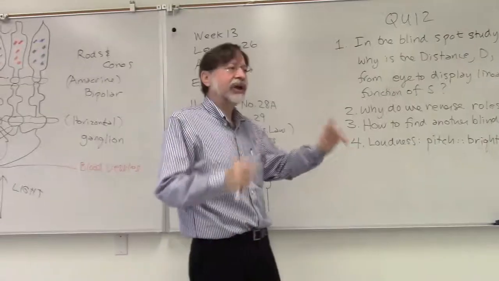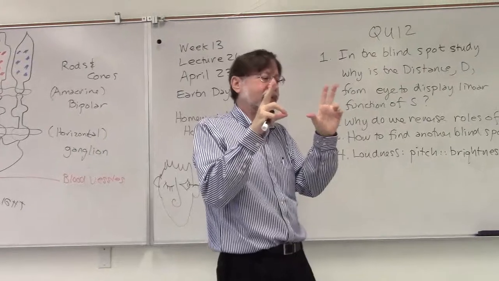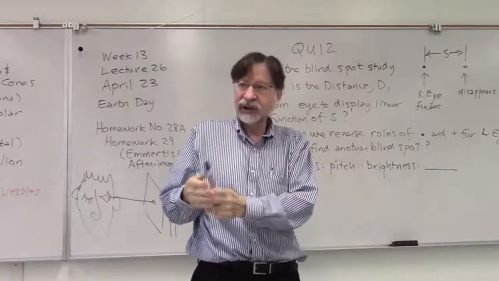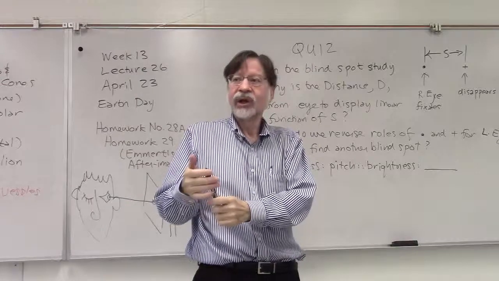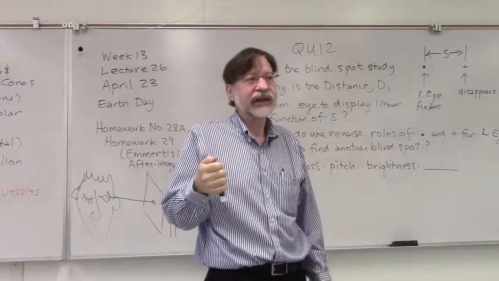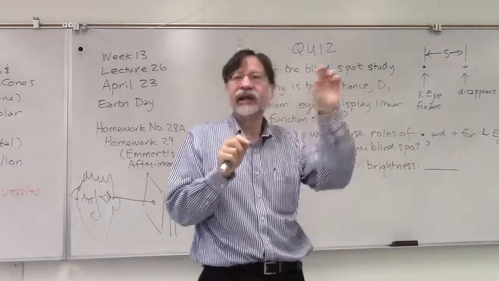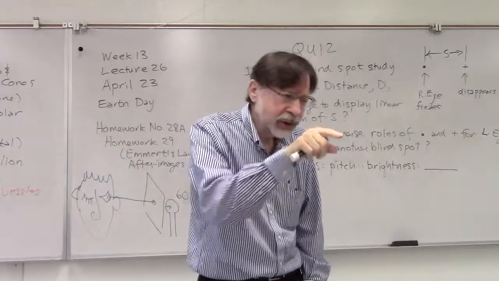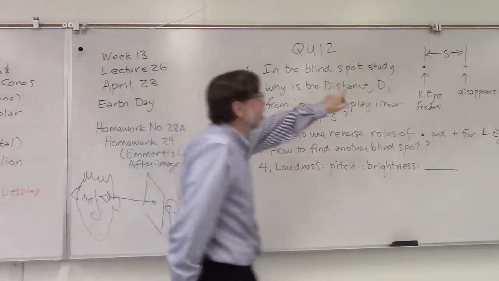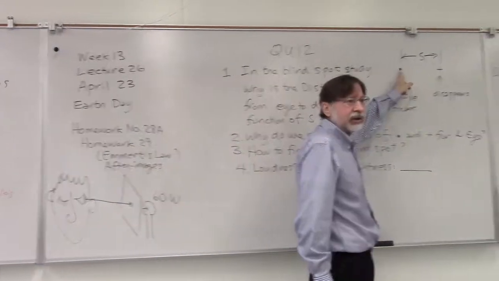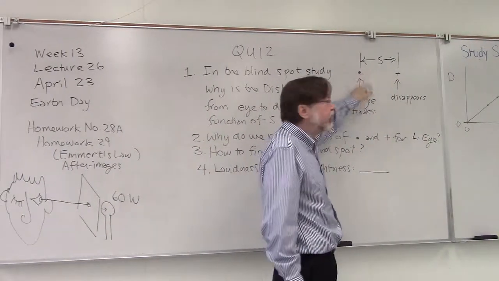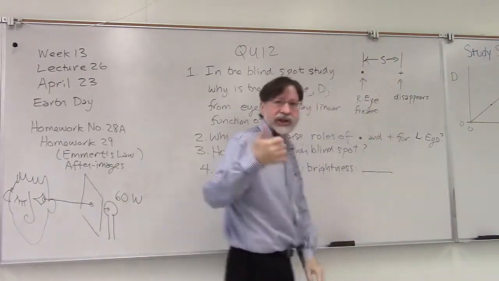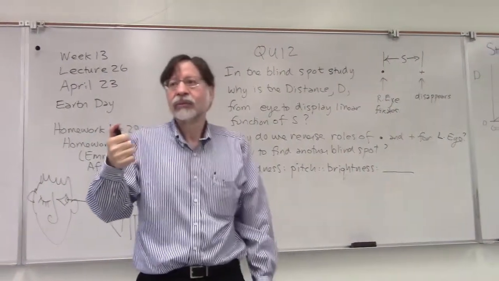They may also have you look into a box. They do it different ways, but one method is you look into a box, and then they give you a little button to push. Every time you see a little light come on, or maybe some little wiggly lines that appear somewhere in the visual field, you push the button. They have you look with one eye, and they'll tell you to look at a fixation point. There may be a dot for you to look at, or a little plus or a marker. And then lights will appear some other place in the visual field. Each time you see one, you push the button.